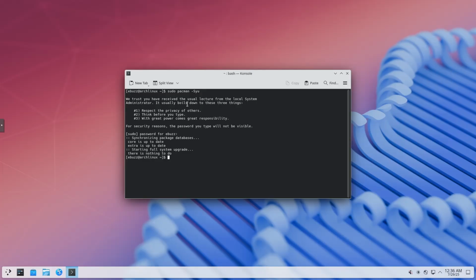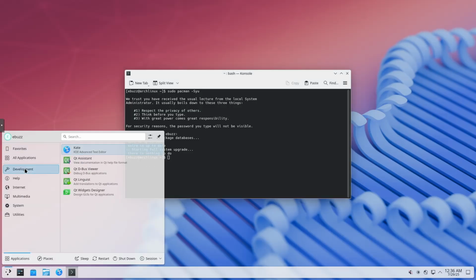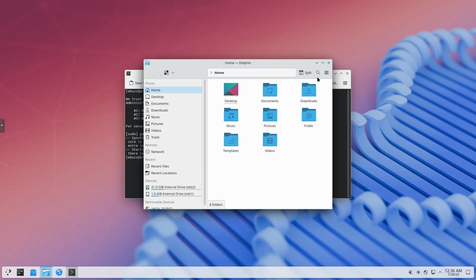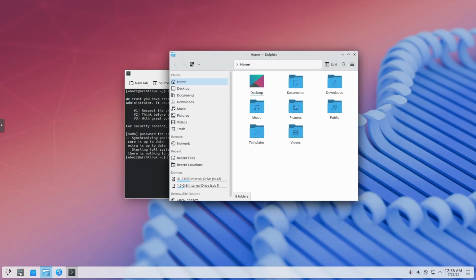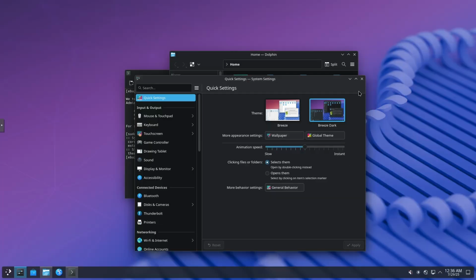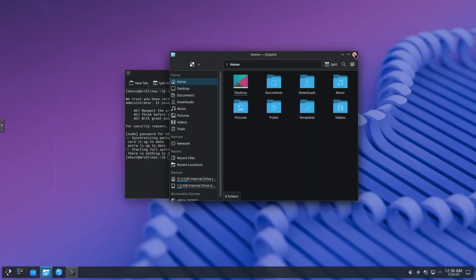Now, I want a web browser. This hasn't come with a web browser. So you go over here, you're going to see just how little is on here, just how non-bloated this is. You have nothing. You don't even have, there's your Dolphin file manager. It's base. You'll be able to customize that however you want to. Now, what I do want to do is go ahead and go over here, and I want to choose dark, and I want to apply that. There we go. It's not as bright now.